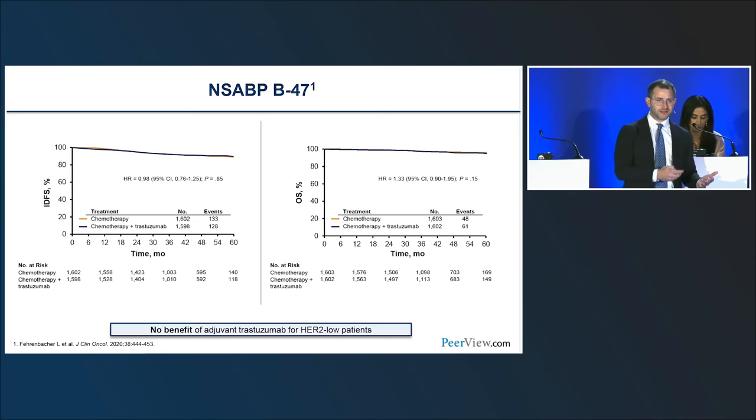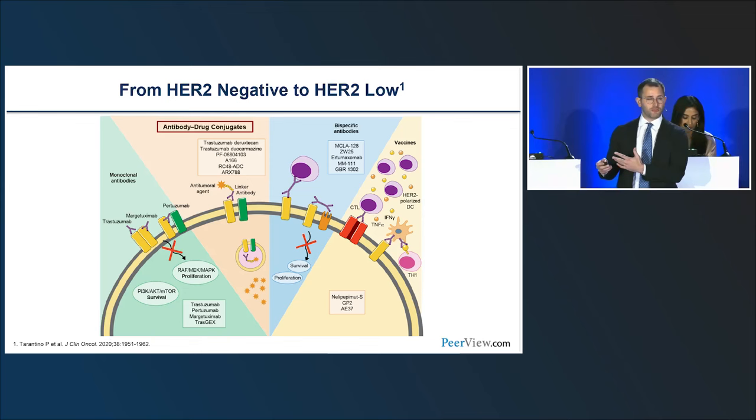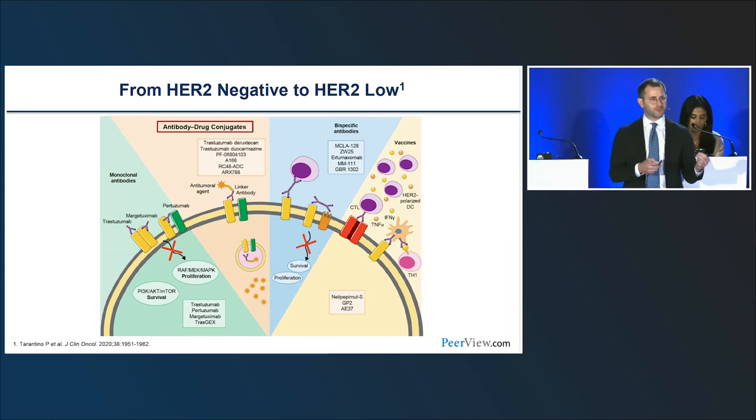And these novel agents are antibody drug conjugates. For sure you've heard about this class of drugs before. How do they work? They're basically antibodies like trastuzumab or different antibodies linked by a molecular linker to a highly potent cytotoxic, a chemotherapy. Basically the idea is to improve the delivery of chemotherapy. When I say improve, I mean reaching the tumor cell more selectively, but also changing the kinetics of the chemotherapy to make it prolonged and make it work better.